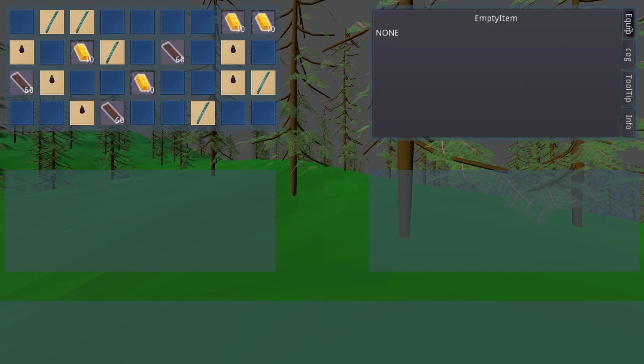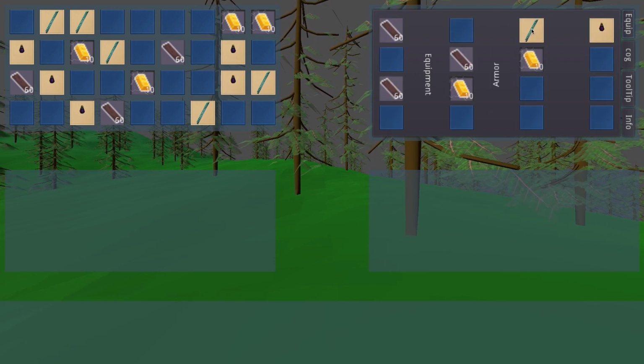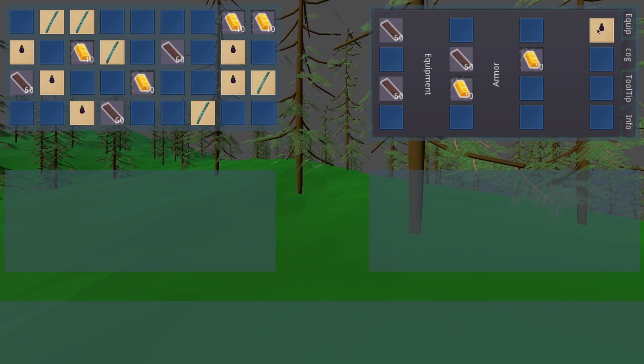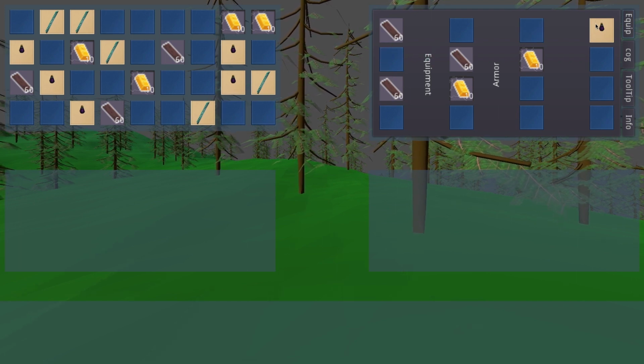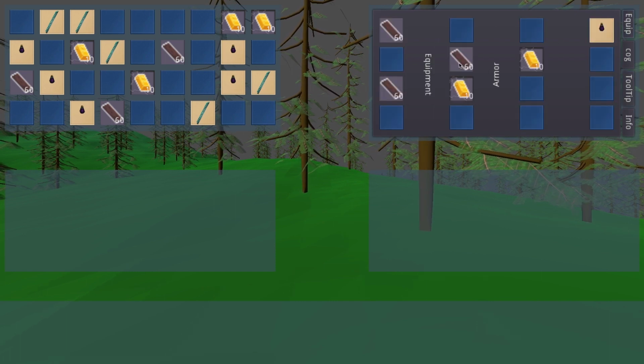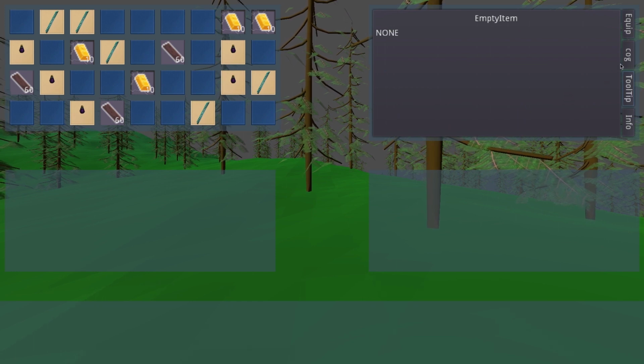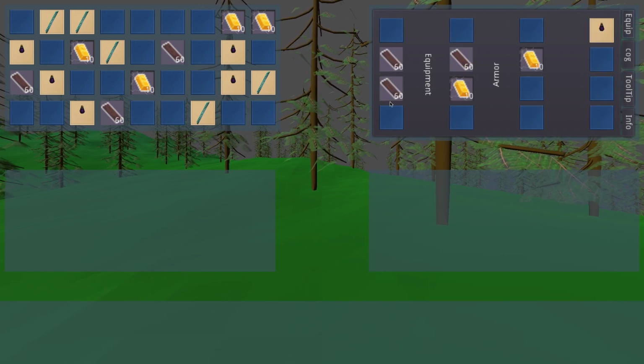And then secondly, we have equipment. So we can pick up equipment and we can move equipment around. And if you want to look at what their tooltip is, you can click on it and go look at the tooltip. So this is a potion. I go back and click on wood. I'm just going to say that I have an empty item because I haven't put a description in wood yet. So all of our equipment slots are done.